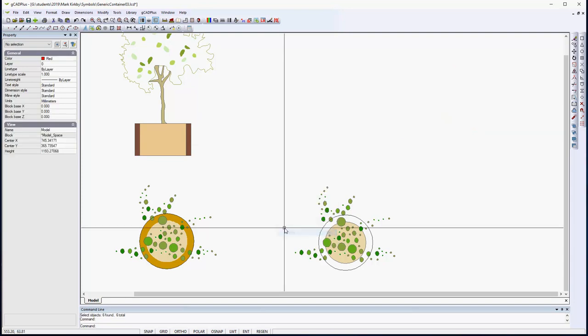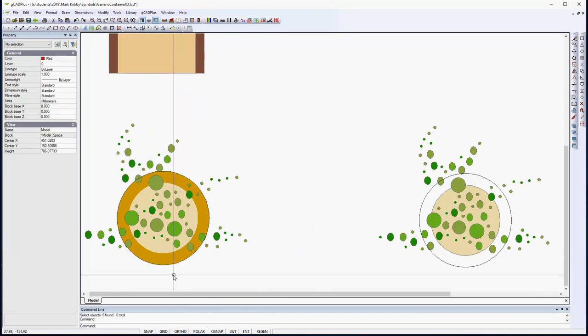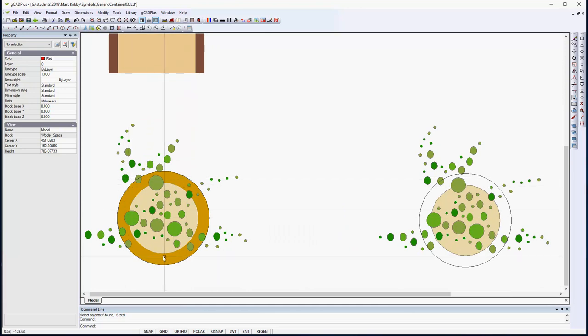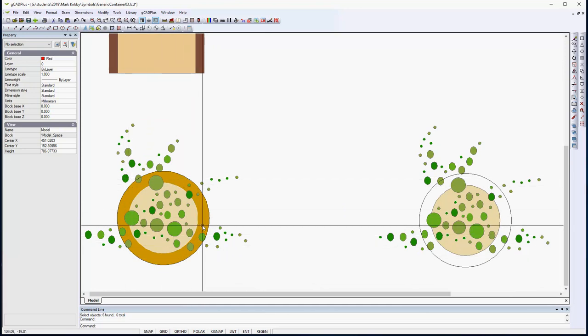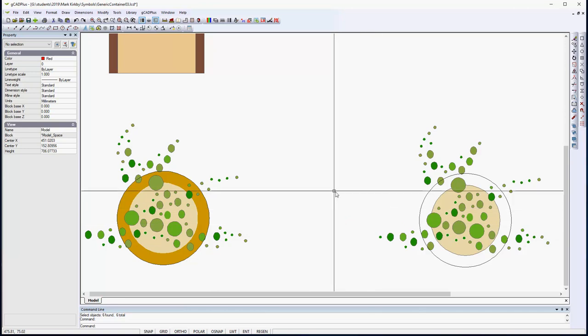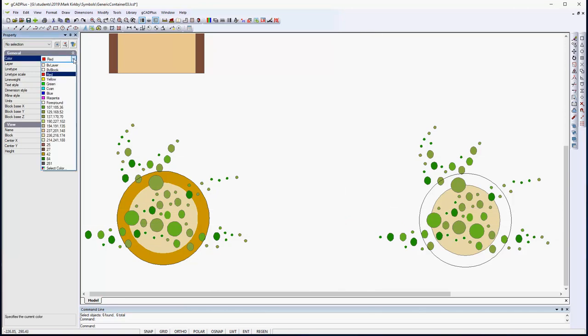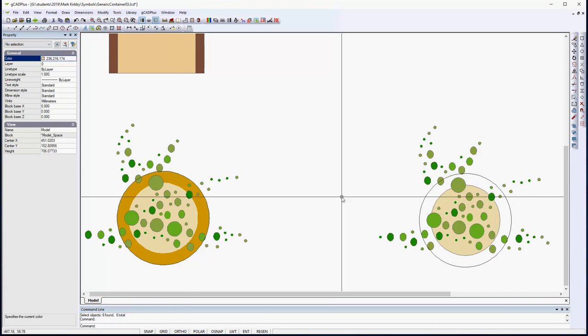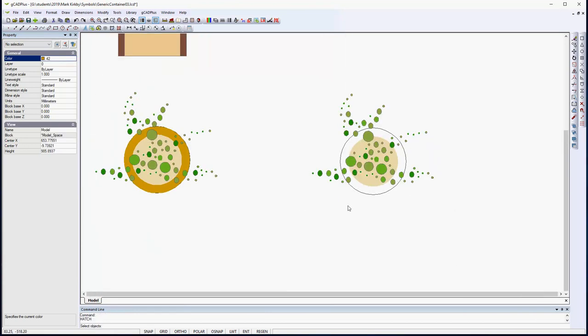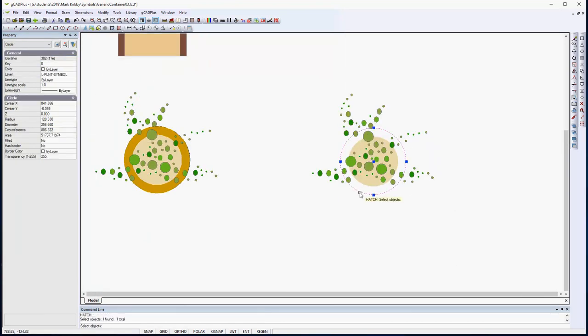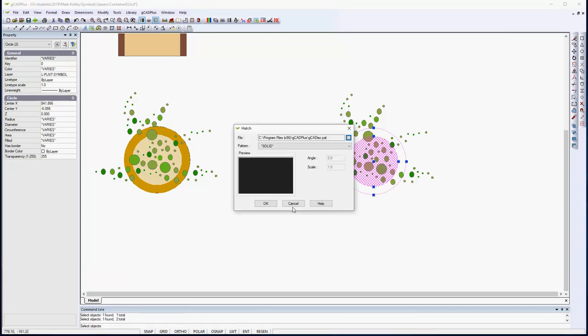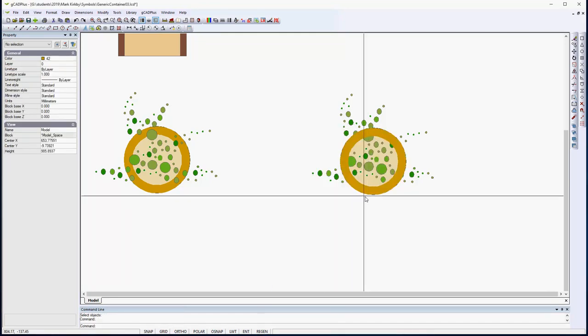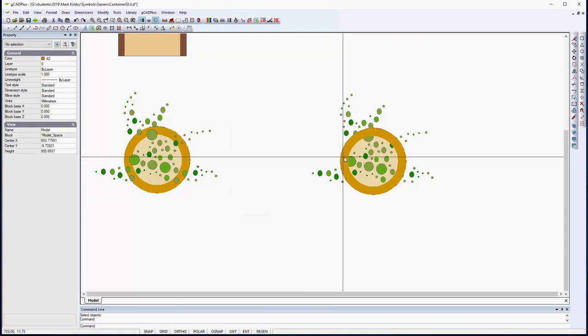Let's erase those. For example, if we were trying to hatch the outside, the shell, if you like, of a container in plan view, we could, let's change our drawing colour back to some sort of browny colour and hatch. We can pick the two entities this time and hit enter and we'll OK it, and this time the outer zone is hatched.